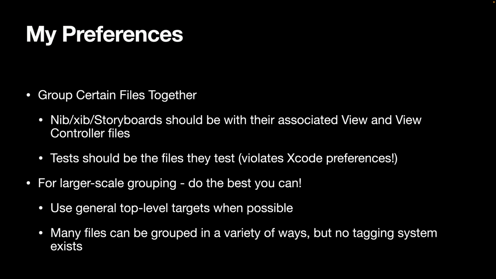Once you get in there, you might run into problems trying to group files together, because files can be grouped in many different ways. This could be a view, part of an app flow, or part of a window group. But as a system, we don't have any way to tag files as saying this is part of this, and also part of that. And that is a difficulty.